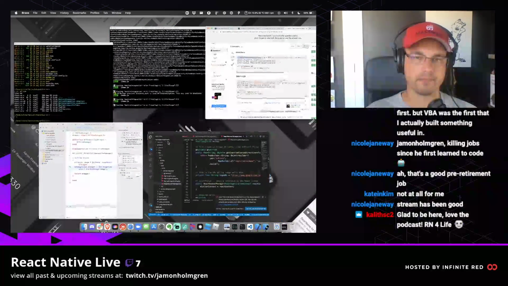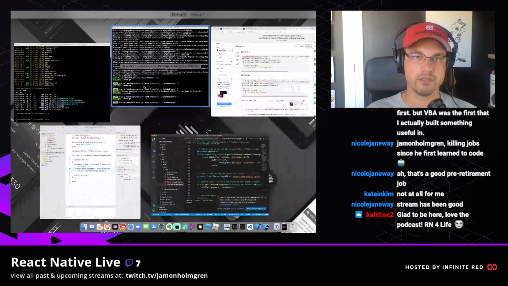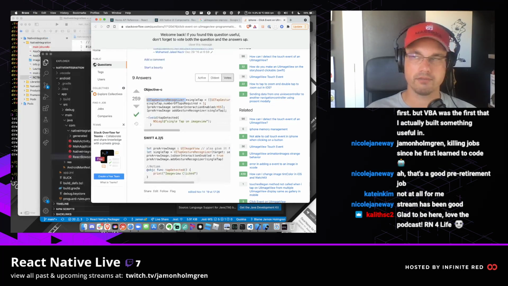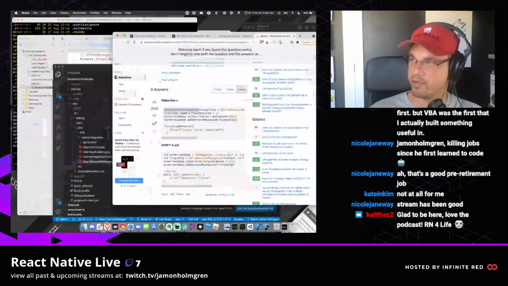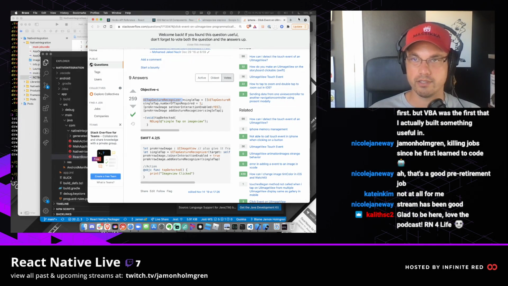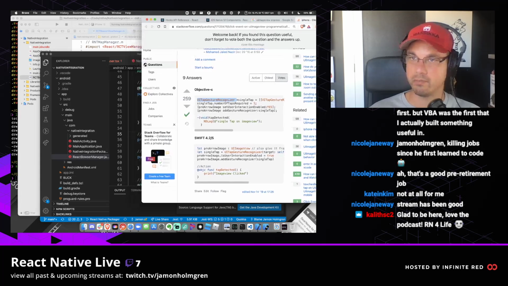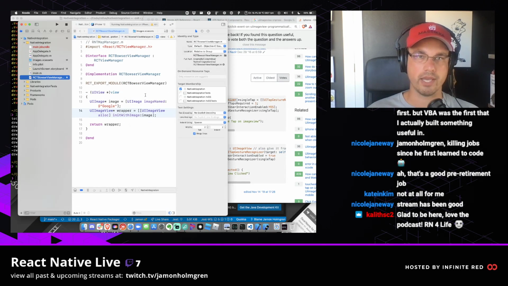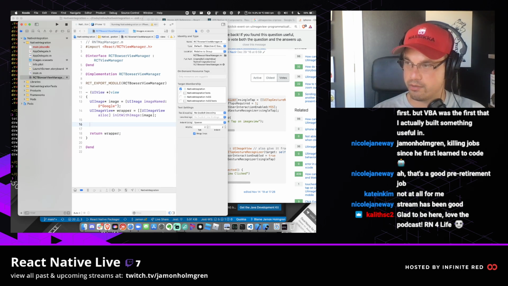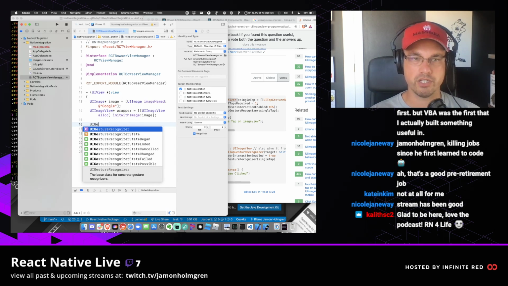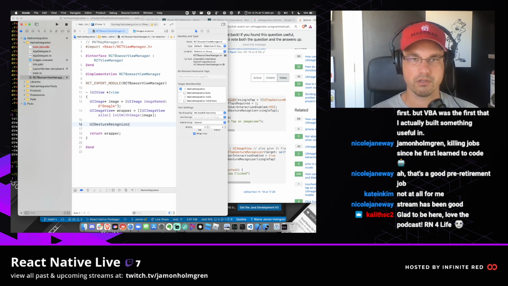Okay. So I remember this stuff. It's been a little while. I do remember it though. So we're going to take a look at this here in a second. Just going to move this over a bit here so we have more room. Okay. So we have our wrapper here. And what we're going to do is add a gesture recognizer. So UI gesture recognizer. And we're going to call this one, I guess, single tap.